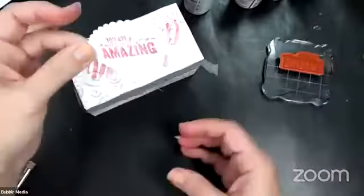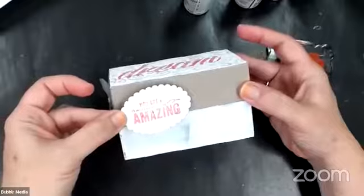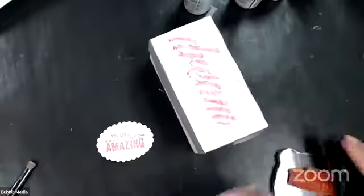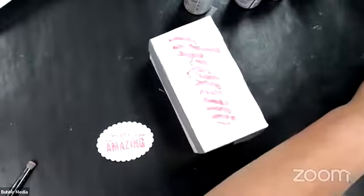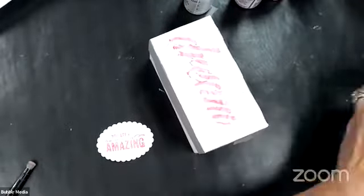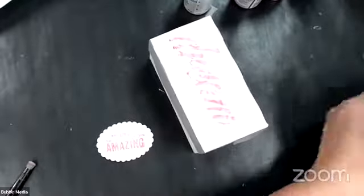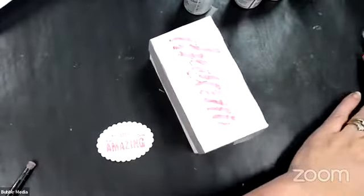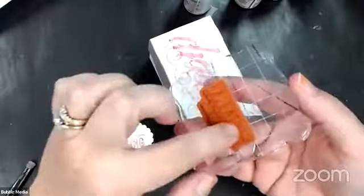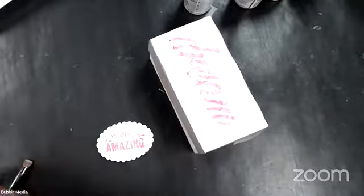Now I could use that. I could do the halo around that and put that there. But I thought for today's show, I would do something different. And that would be, again, wash that off right away. You don't want the acrylics to dry on there because it will fill in the holes, and then you won't be able to use the stamp anymore. It won't come out clear.